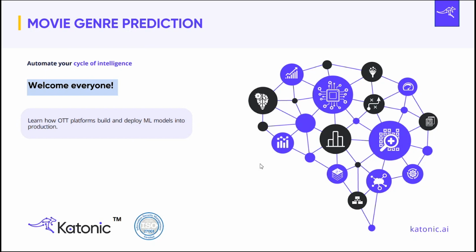So there again, the implementation of AI happened. Whenever you watch a movie, of course, you get a notification that since you watched this movie, you can also watch these movies. All those things are actually recommender systems that are already implemented on OTT platforms. So let's see how things happen.